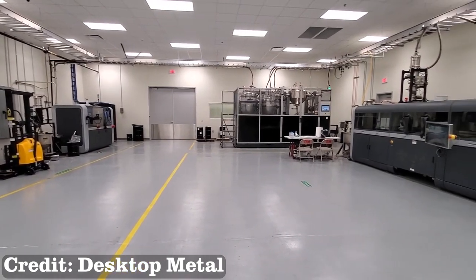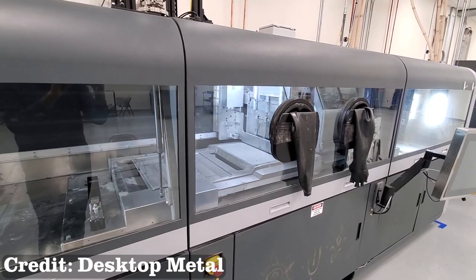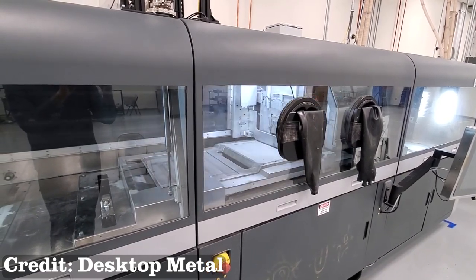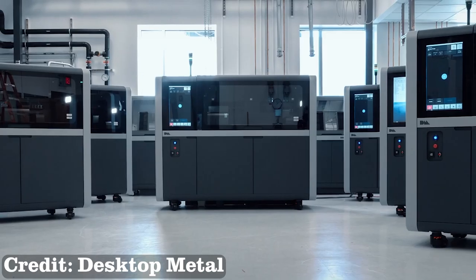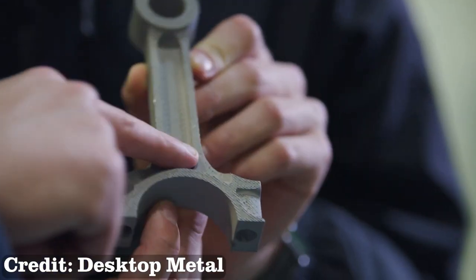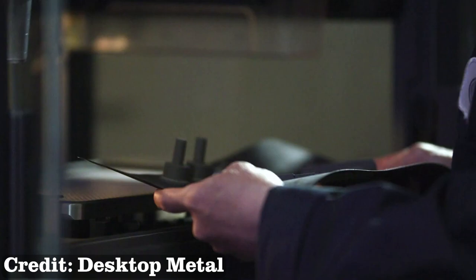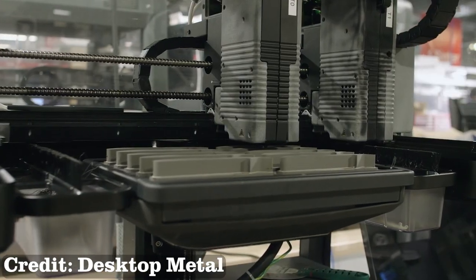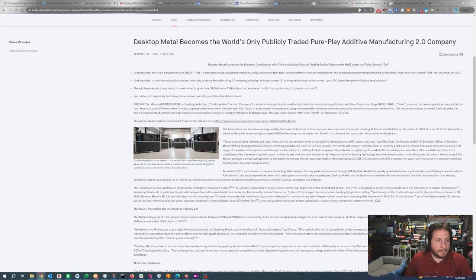What Desktop Metal does is incorporate an entire ecosystem, not just filament, into building out a part that, while certainly nowhere near as pretty as something done in direct metal laser sintering like LPBF (layer powder bed fusion), is more than good enough for most applications, and certainly fine if your plan is to post-mill it anyway. Desktop Metal brings a lot to the table, and since their IPO back in late 2020 it has certainly been an interesting road for them.